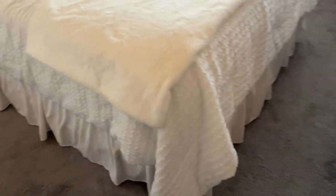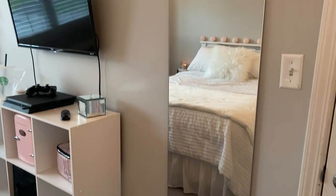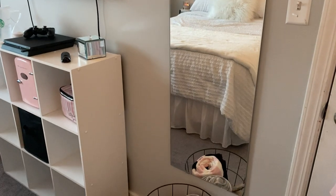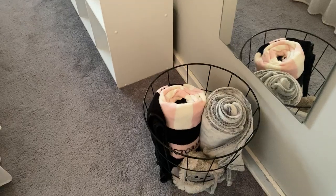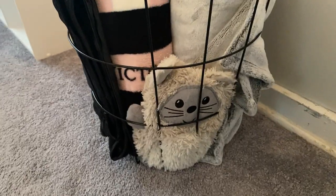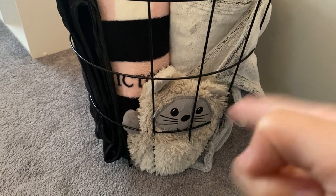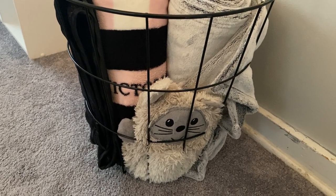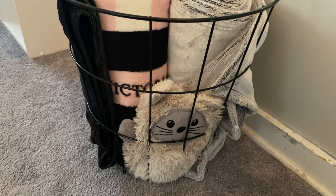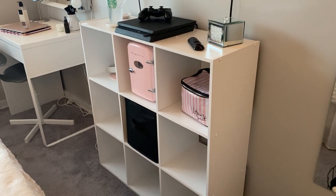Here I have a hanging full-body size mirror that I got from IKEA for $9.99, and a little basket that I got from Five Below with some blankets in it. Oh, and this by the way isn't a stuffed animal — I get really bad cramps because I have endometriosis, and you can put it in the microwave and heat it up and it really helps. So if you're dealing with really bad cramps, I highly recommend getting one of those — you just throw it in the microwave and bam.